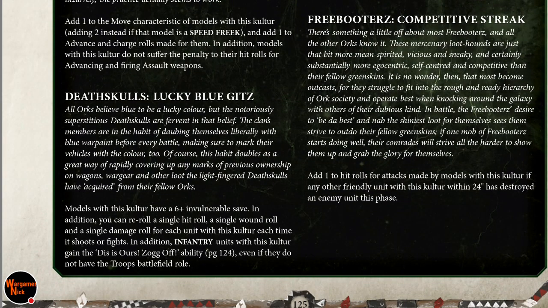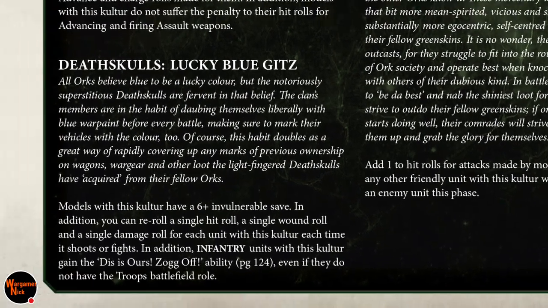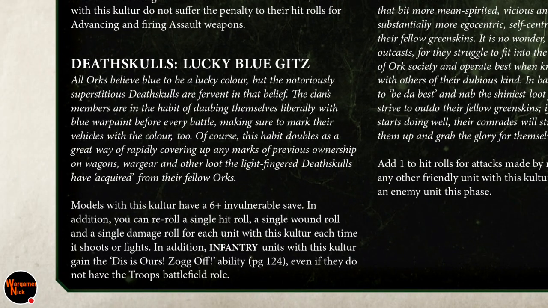I mean, the 6-up invulnerable save for the Death Skulls is pretty good. But are you going to get... Yeah, maybe. That's all right.